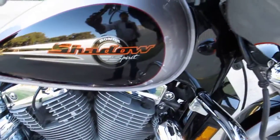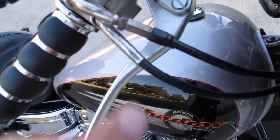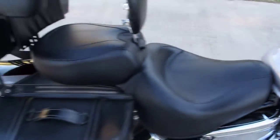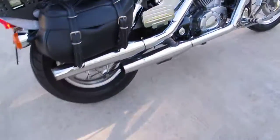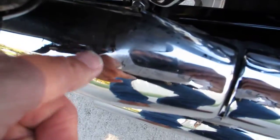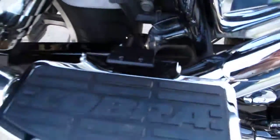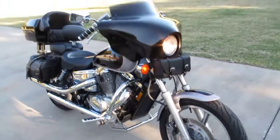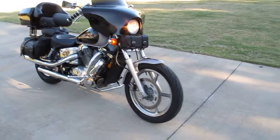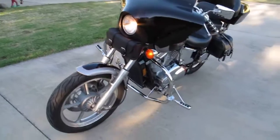This bike deserves better than being in the scratch and dent category. It does have a little rust right here on the throttle cables — I'm really trying to pick this bike apart and it's really hard to do. It's got some nice saddlebags on it. There are some scratches here on the chrome — looks like somebody maybe had a little bit of rubber melt on there and tried to clean it off. The Cobra floorboards look like they're brand new. The fairing looks brand new too, like somebody just put it on. If you buy one of those fairings and tour boxes aftermarket, you're probably going to spend seven or eight hundred dollars just on those two things alone.